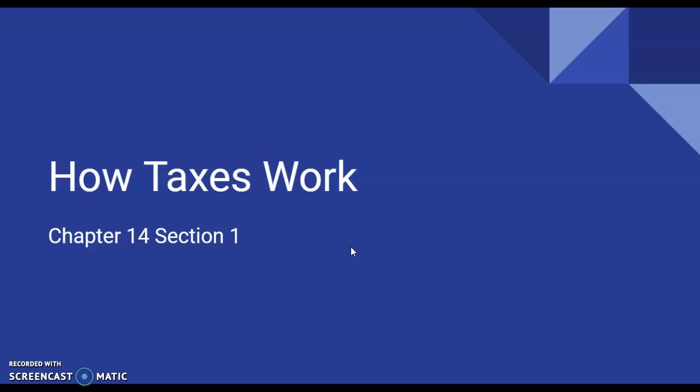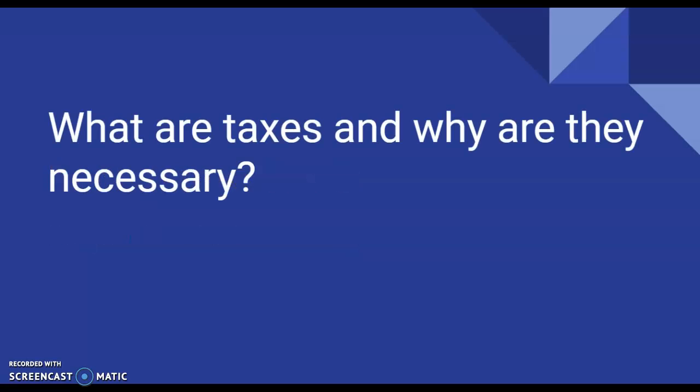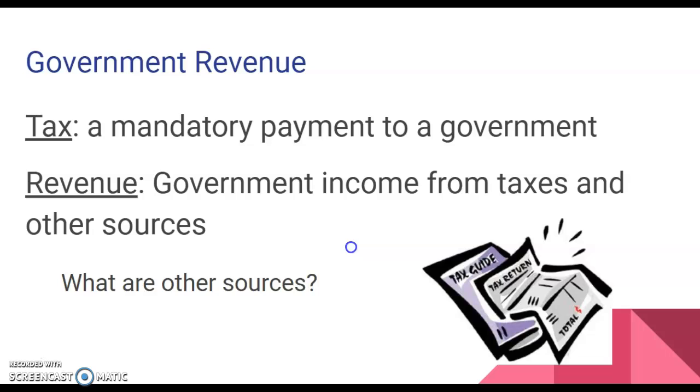So today we're going to be talking about taxes, and more specifically, we're really going to focus on federal taxes. So what are taxes and why are they necessary? Obviously, nobody really enjoys paying taxes, but they are a necessity to help our government to run. So taxes are defined as a mandatory payment to a government. That could be a national government, a state government, or a local government. And we see all three of those within our system. And so each level of the government has the ability to tax.